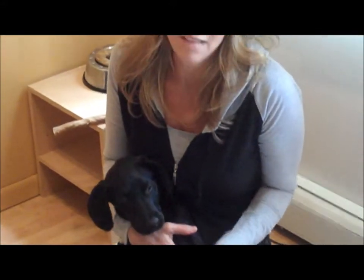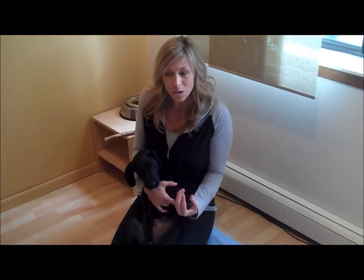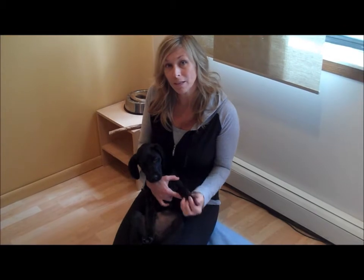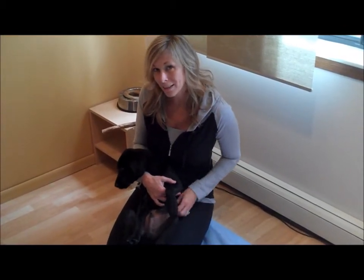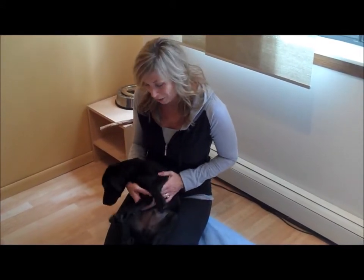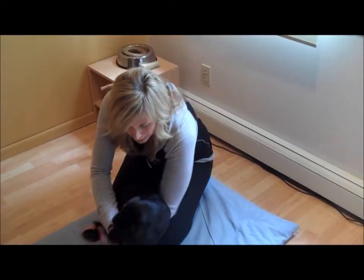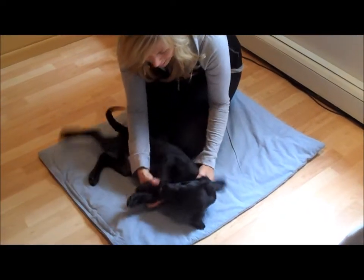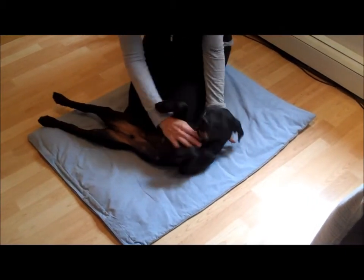Now, Cooper's going to be a big lab, so Cooper's not going to be able to do this forever. I usually tell people that have larger breed puppies: let's practice this on the ground on their side. And because he's kind of a silly puppy, I would even say start doing belly rubs. So I'm going to show you how I would quickly simulate that — down to the mat. And I'm using a nice soft little mat so he doesn't clunk his head on our floors.